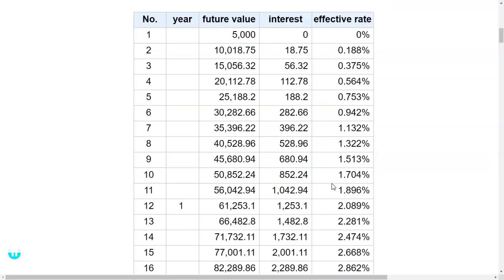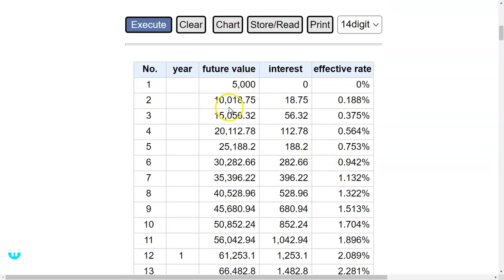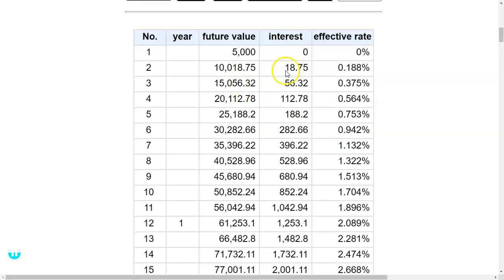And below, it will give a nice table, and it says how much it goes up by each year. Now, you know you're getting interest plus you're putting in money, right? So this is what it does. It tells you exactly how much interest you get each year. And you can see how fast it grows. First year you only get like $19 of interest. After the 10th year, you're getting $1,000 of free money.